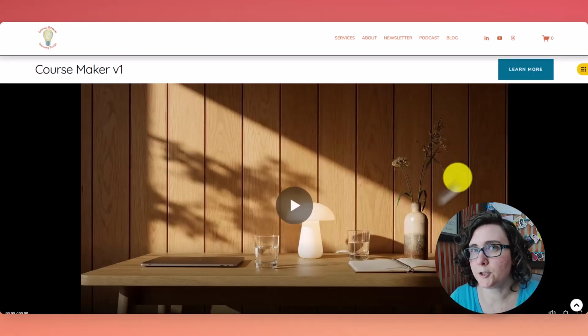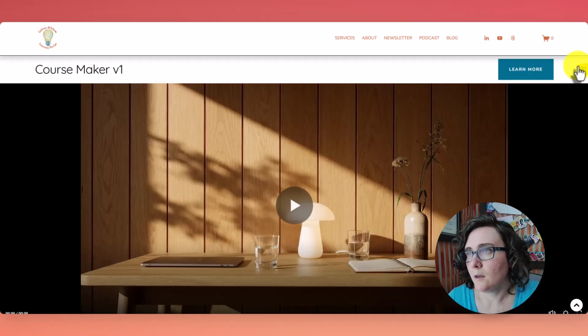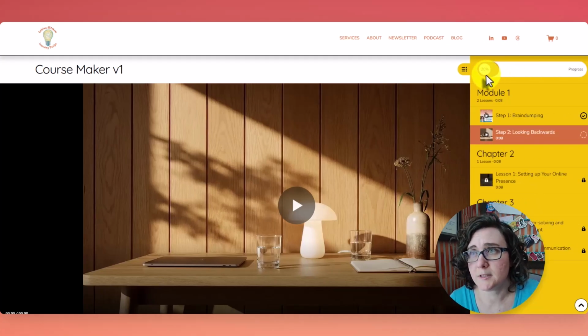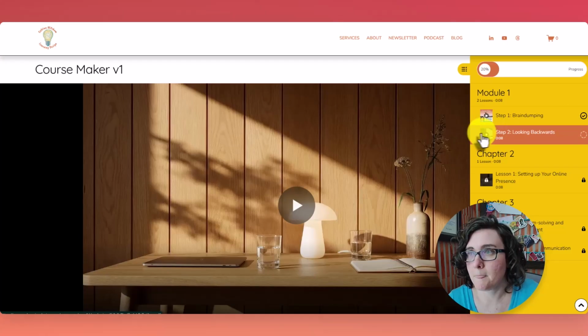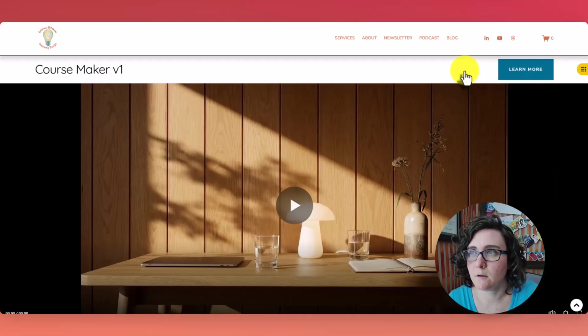Okay, and in terms of self-tracking, as a learner, I can actually see that I've made 20% progress, that this has been checked off. That makes me think that somewhere I should be able to see this as the designer, and it is just absolutely not intuitive. And then you can see that I haven't clicked next on step 2, looking backwards. So there is a handy little thing in the corner for that.